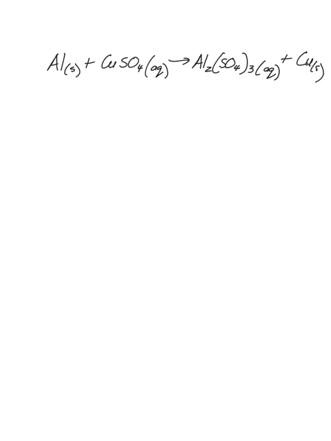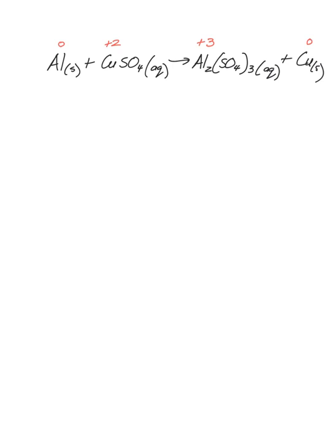First of all, let's write the oxidation numbers, as I taught you, of each species. So aluminium is a neutral element, so it has an oxidation number of 0. The Cu2+ ion in copper sulfate: you know sulfate's -2, so that must be +2. Going to the other side of the equation, the aluminium ion is +3. And then, of course, copper is a neutral atom, so it has an oxidation state of 0.